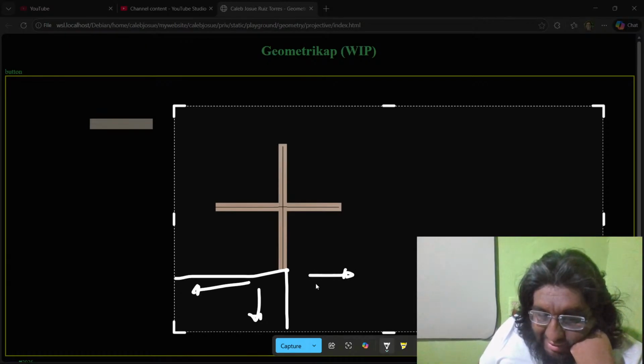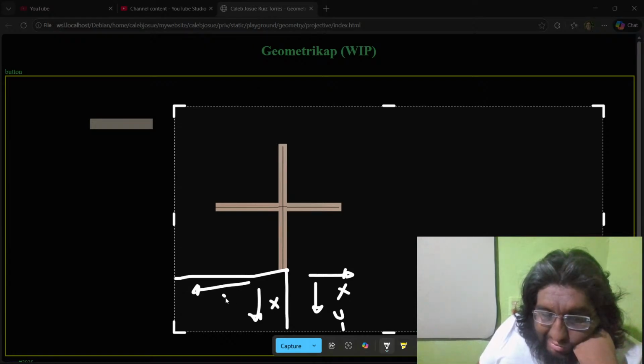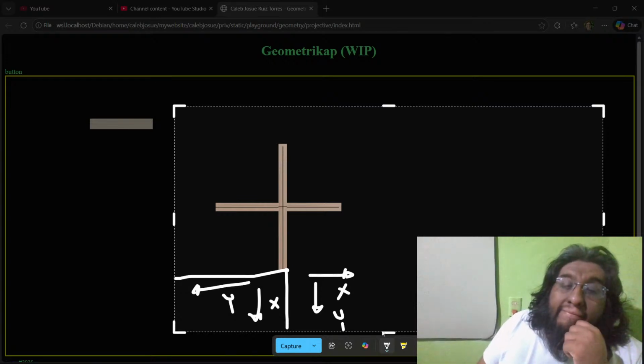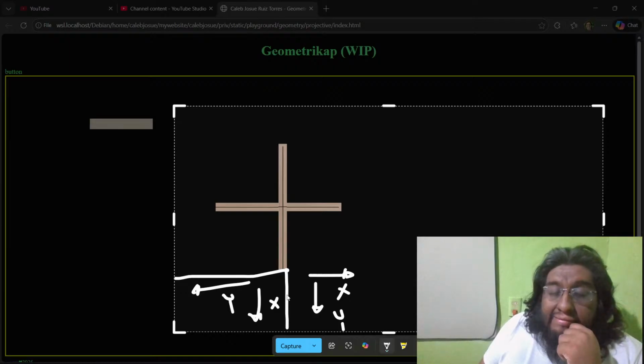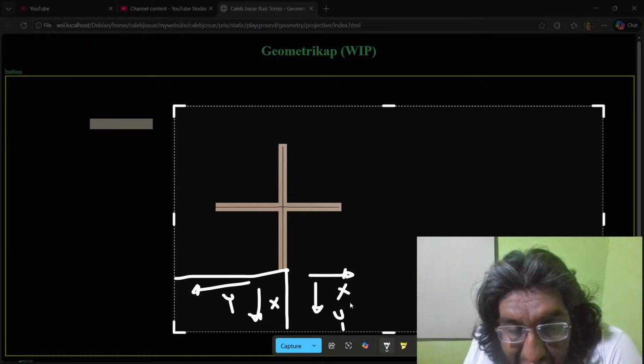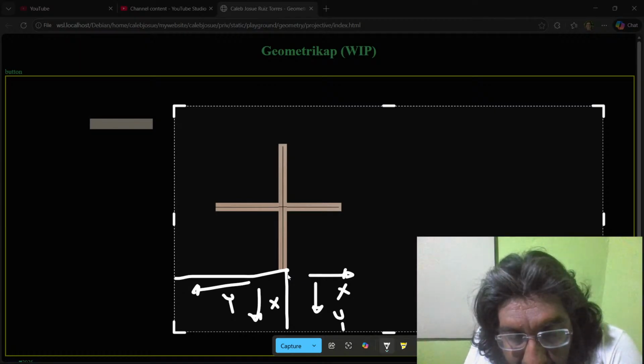This is X, and this is Y. X, Y, X, Y. I hope it's clear for you. But we have rotated. This is 90 degrees. Well, we have rotated, I see 90, okay.